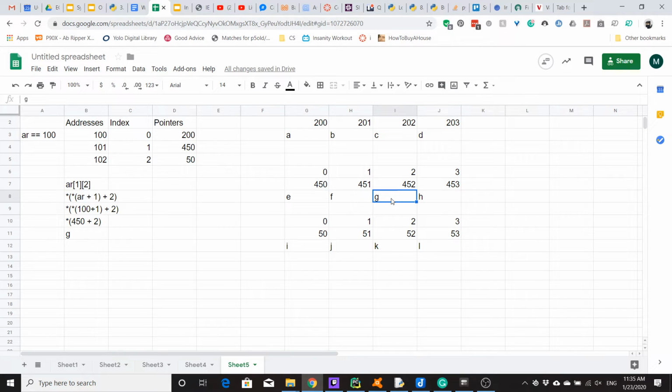So give me an advantage that an array of arrays has, or give me an advantage that a one big chunk array has. Well, I think a one big chunk array would probably take up less space. Why?